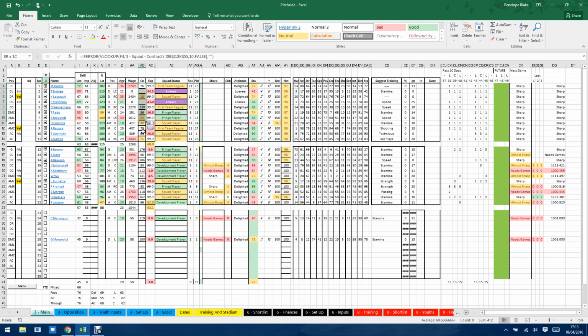So right, then we've got contracts, and these are flagged yellow if they're less than 64 days, and red if it's less than 14. So they're just little flags there that say maybe needs attention. This is experience. They're flagged red if they're less than 100. Obviously these players I don't worry about their experience because they're playing week in, week out, so that will just go up itself. But reserve players, obviously I need to get them on the pitch in order to raise that experience.